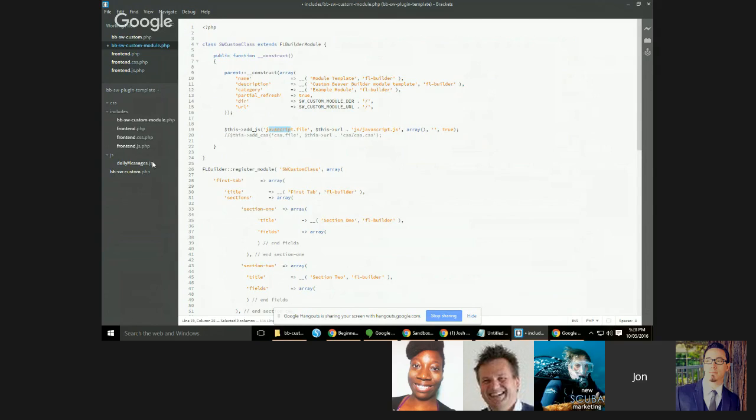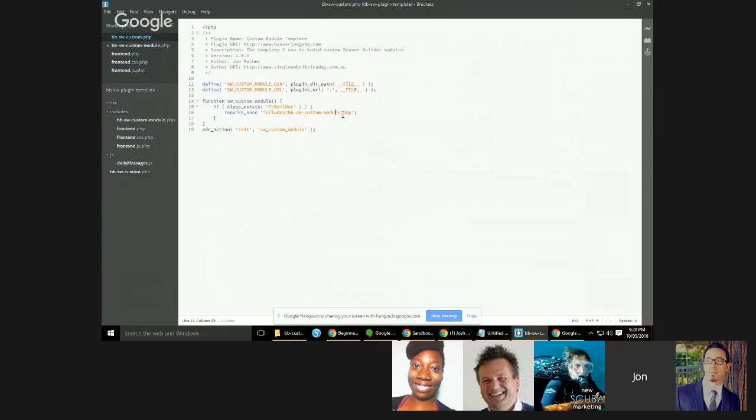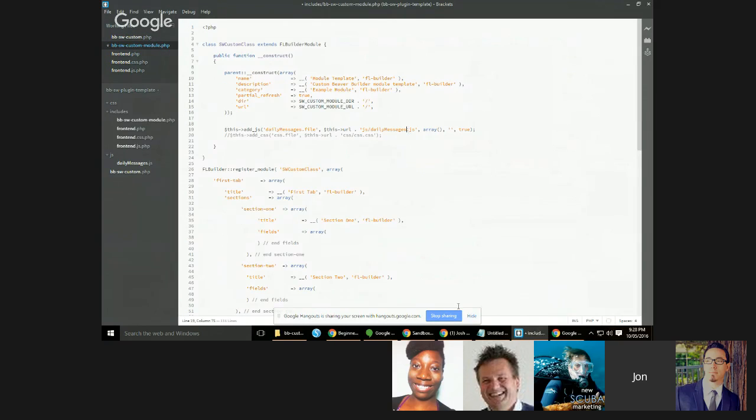So it's called daily messages. I'm just going to rename so I can copy that and paste that in. And we're in this URL. So remember how we defined that in the front end. And we're going to load daily messages.